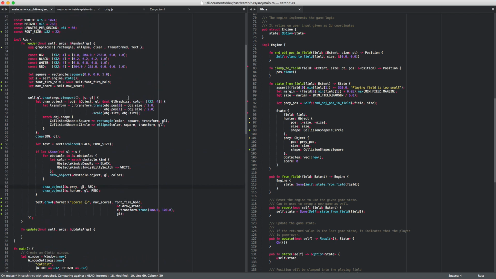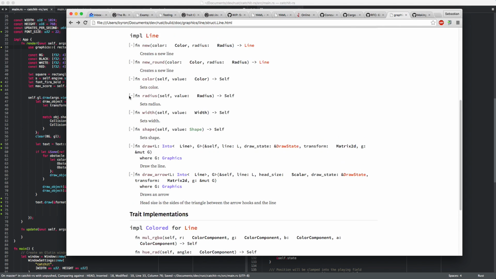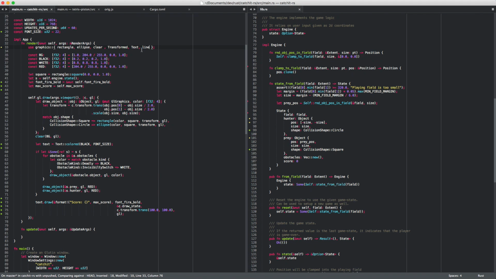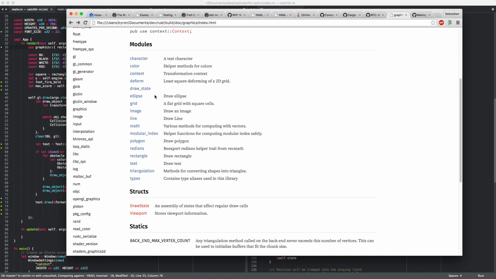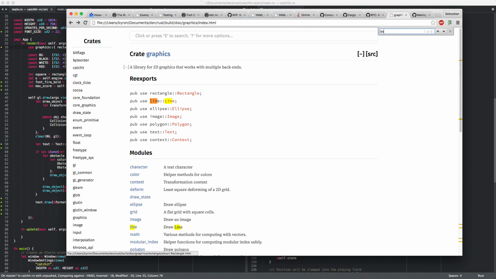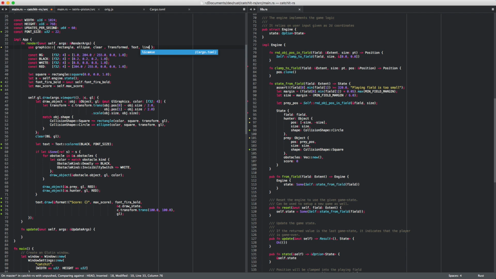Okay, so let's try to draw a line. Yeah, I think this will import the line type for me. Maybe this is publicly imported? Yeah, this is publicly imported. So I can take the line struct right away, similar to text, right?